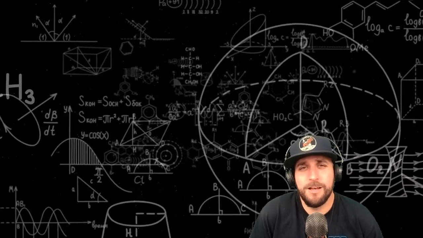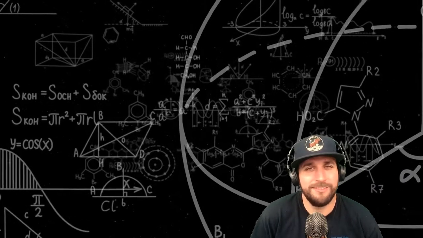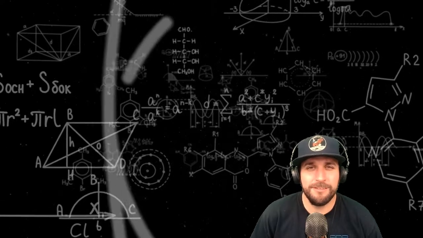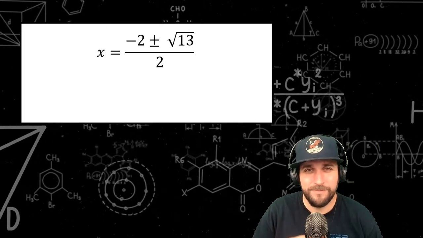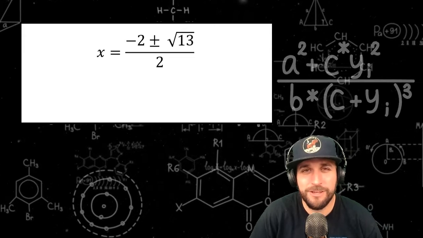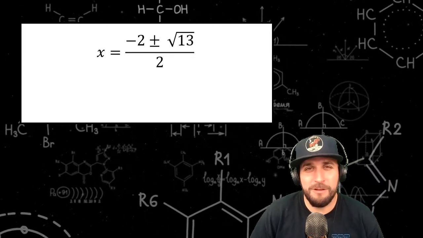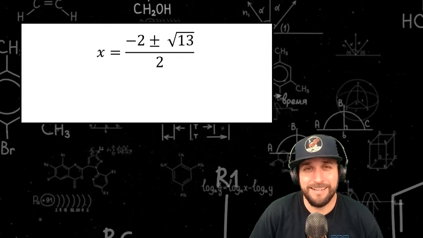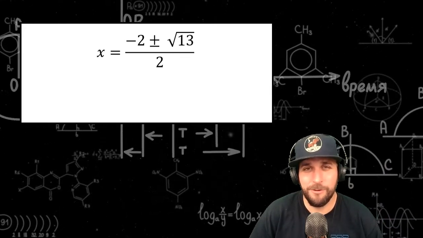Welcome back. All those problems were nice. We got answers, we got numbers with square roots. That won't always be the case. For instance, if I was doing my quadratic formula and I got to a point like this, -2 plus or minus a square root of 13 over 2, when we broke that into two equations, we might be kind of stopped because I can't take the square root of 13. We still have answers though, it's just that our answers are horrible decimals.